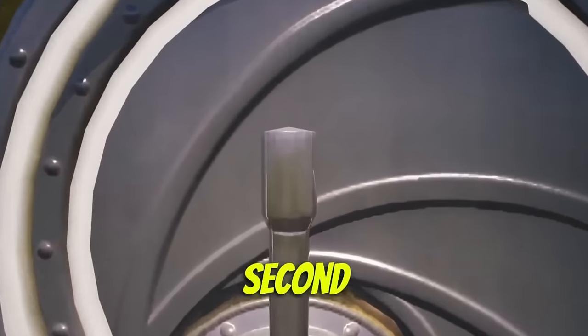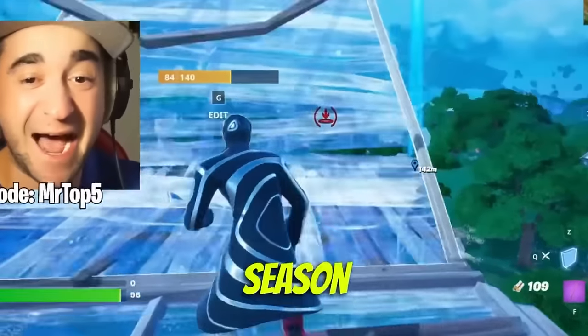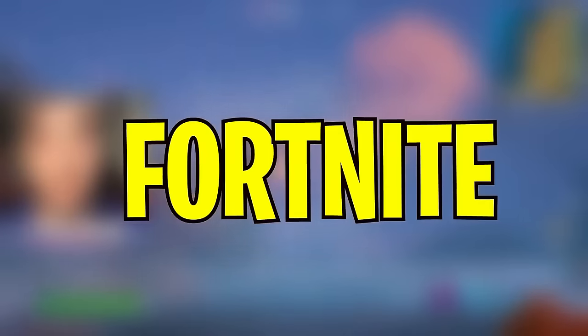From glitching inside the second vault with the time machine inside of the first vault to getting an unreleased Season 4 skin early, this is every Fortnite Season 4 myth.